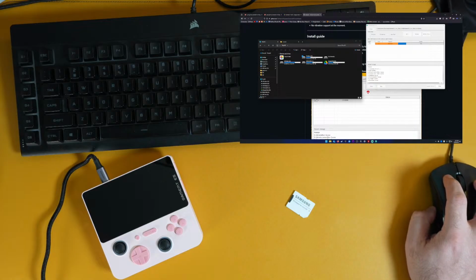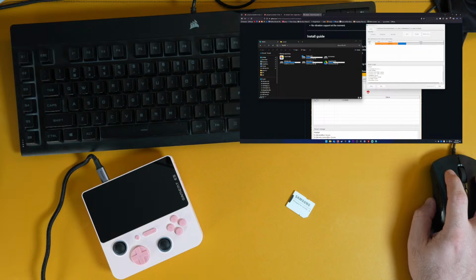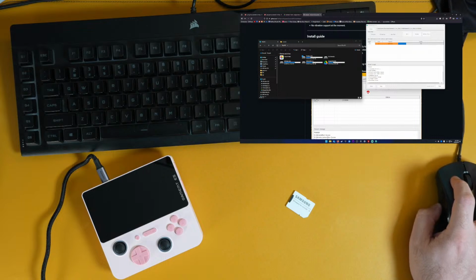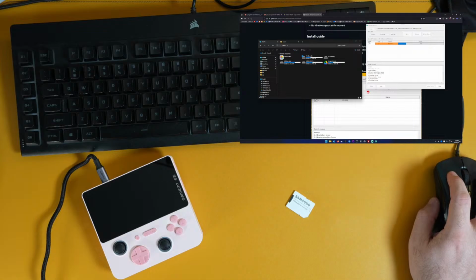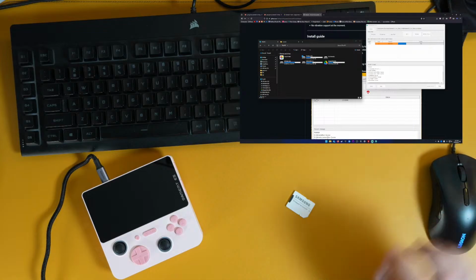Let's have a look at the health of our stream. It's still excellent. Cool. I wonder if that SD card is causing problems. Maybe that's why it's stuck at 18%.